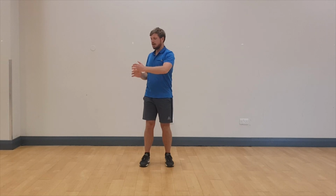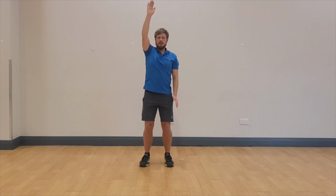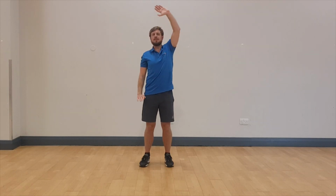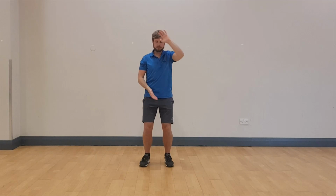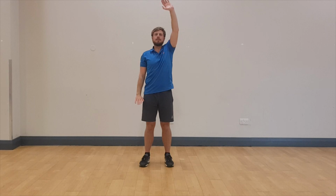It doesn't matter where you finish or which hand is now on top. Push that one towards the ceiling and the other hand towards the floor. Change. This feels great. It's a lengthening, stretching sensation. Once more. And then just relax.